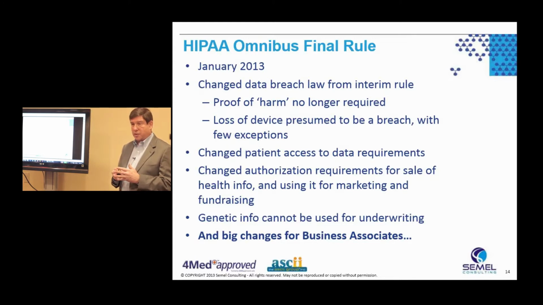That's huge. Now there are 4 exceptions to that, but what it really gets down to is that there's no longer just this wild card that says, well, we don't think anybody was harmed, so we're not going to report it. So one of the exceptions is that if you got the device back, which is unlikely, the FBI statistic is that only 3% of lost laptops are recovered. But if you did get the device back, you can have it tested forensically to determine if the files were accessed. If the files weren't accessed, then you can claim that it's not a breach.